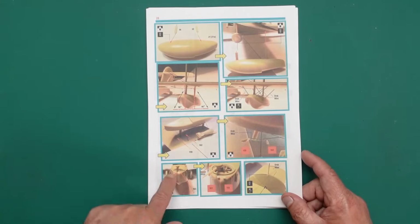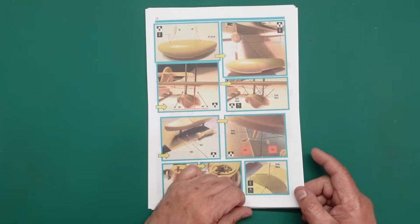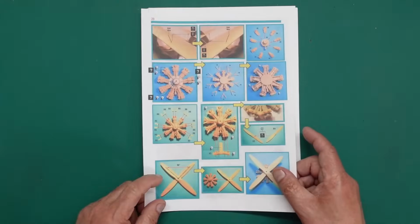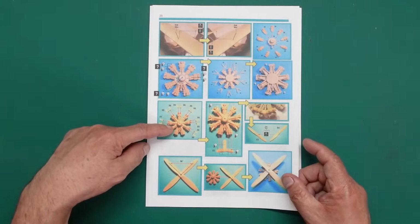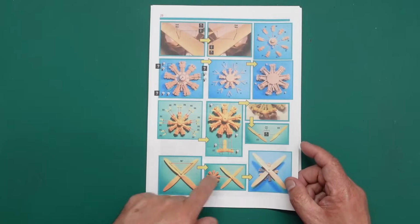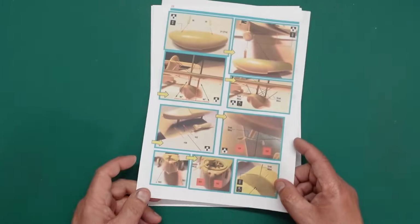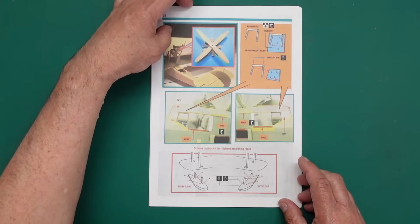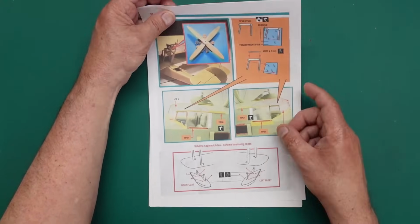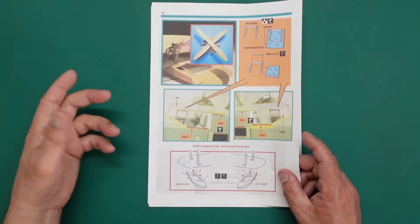And then we've got some tiny little pieces going on the front here. They're little tying off loops, and then we've got a wire antenna going on there. And then we're going to add some more antennas onto the wings, and then we're going to build up the beautifully detailed engine. Put the prop together. Again, we'll put wire in there. There's lots of wire in here, making sure the prop's at 90 degrees. And then we're going to fit the engine to the back of the engine pod. Probably best to leave that off and put it on at the end, otherwise you're just going to get broken.